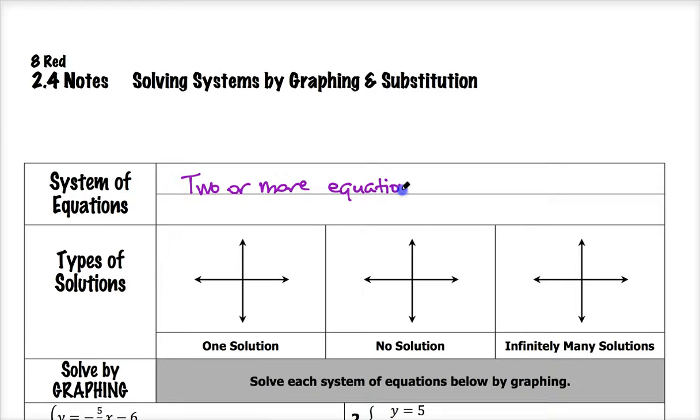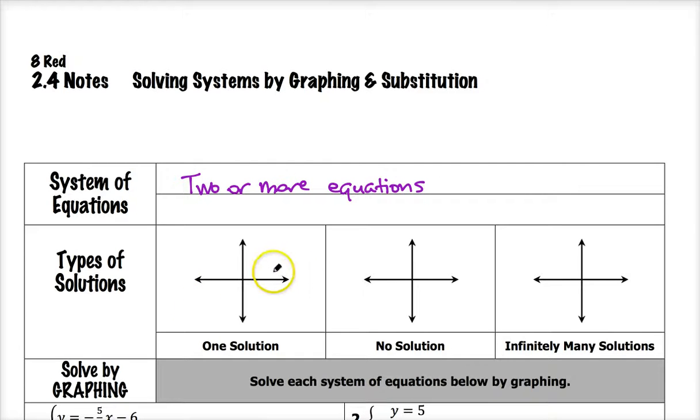And there are three types of solutions you can end up with when solving a system of equations. We're going to look at this graphically so you can see visually how you get one of these three types of solutions. So most systems of equations only have one solution, and that solution is the ordered pair that is the intersection point of, in our case, two lines, because we're focused on linear equations.